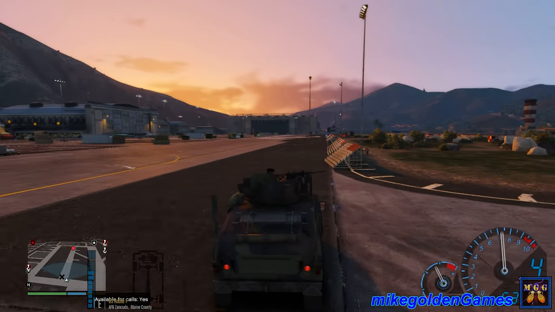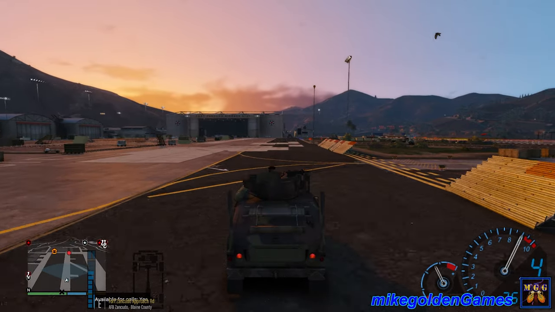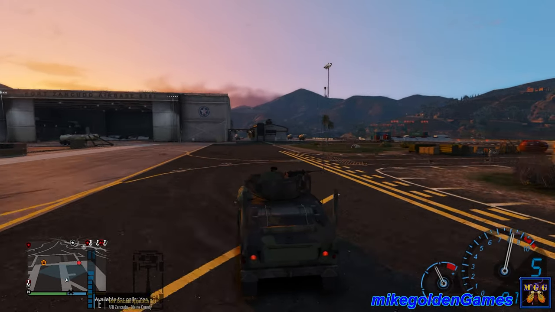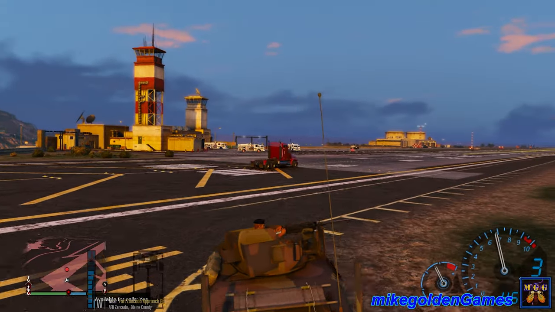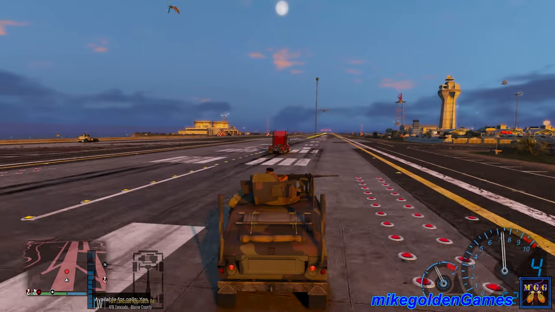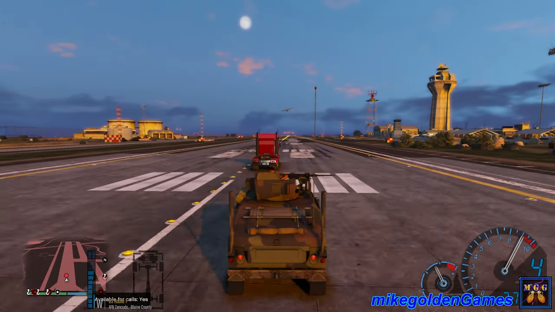Okay, anyways, dispatch, we are heading east on the runway. We have a visual on the semi-truck. They are turning, what is that, north, west, north, south. I can't do math. Anyways, let's get up here and try and catch up with the semi. Oh, shoot, we got a C-130. Is it taking off or landing? I think it's taking off.